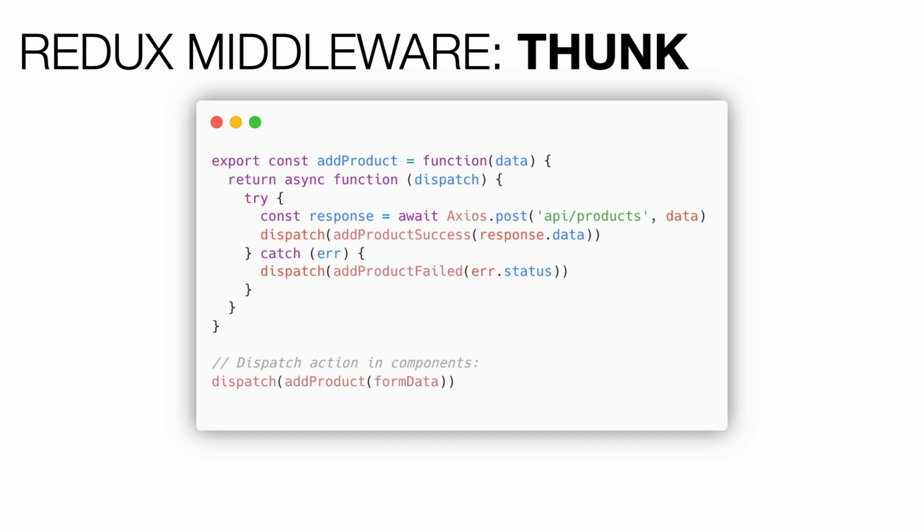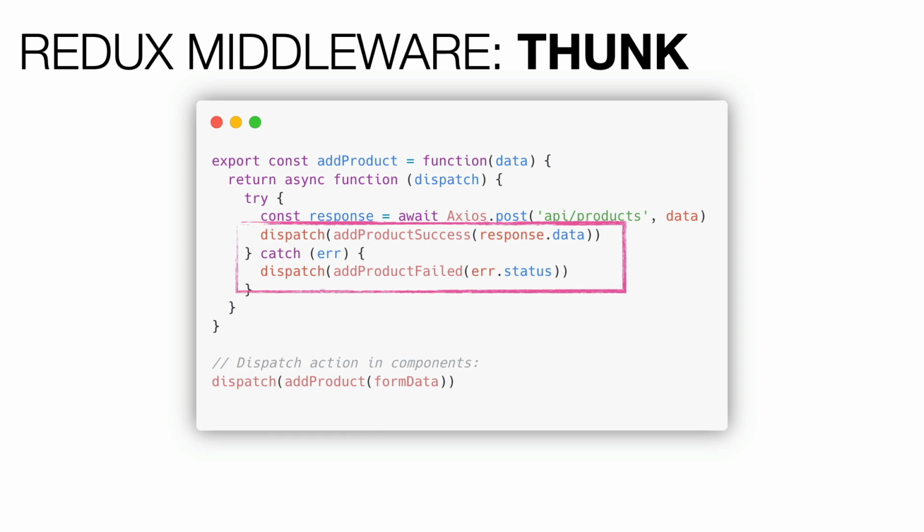And in the case of asynchronous actions, for example, when I submit a form, I may need to invoke a REST API, save a product on the database, retrieve an ID, and only after all these operations are successfully done, we want to add the product to the store emitting the add product success action and passing the result as payload. In case of errors, we dispatch the add product failed action.